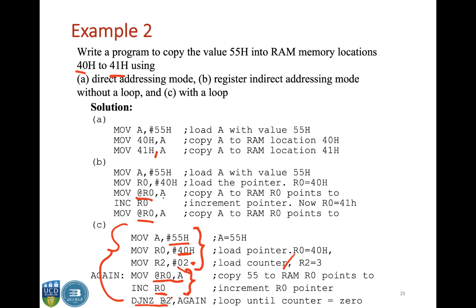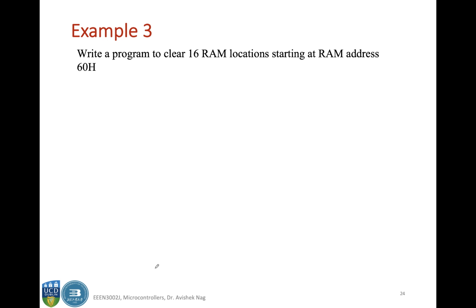Okay, until DJNZ R2, I mean, doesn't go out of the loop, and it goes out of the loop when R2 becomes 0, or I mean, you can use R2, R3, anything. You can use any register until that register goes to 0. You can repeat the loop. So this will be more clear from this example.